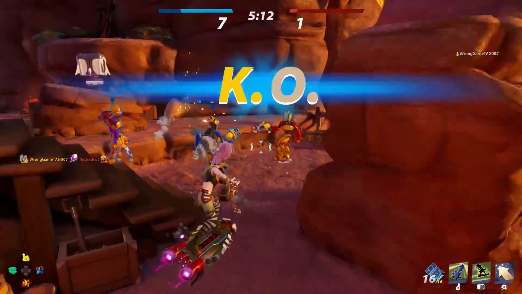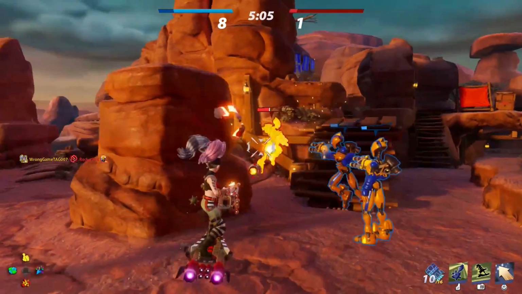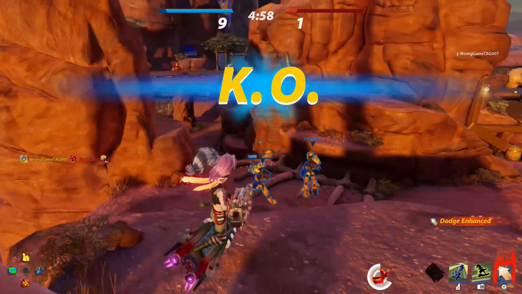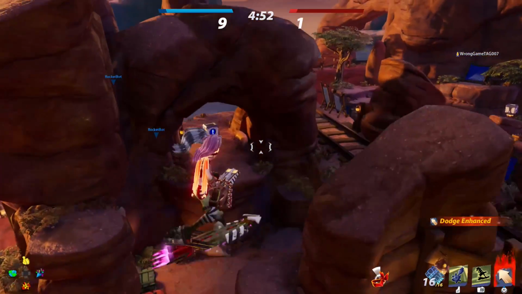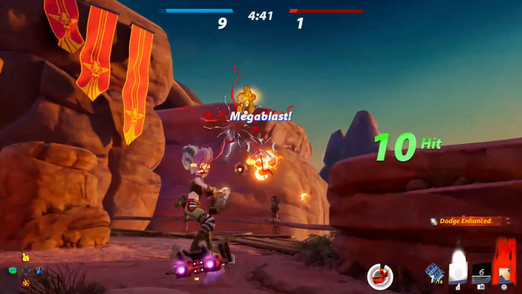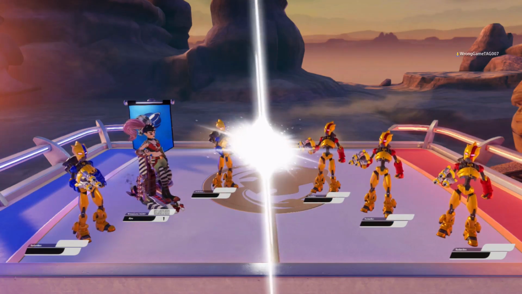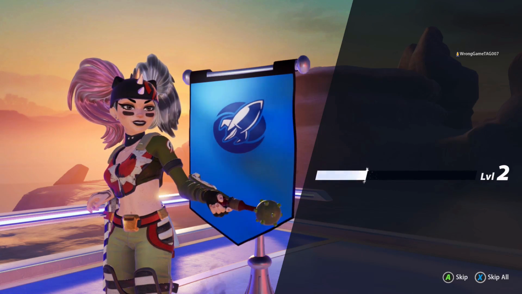There we go, Mega Blast. Nearing victory. There we go. Double enchantment. Okay. I like the skateboard. It's pretty cool. Oh, miss. Nice. Of course, we're doing the box, so, you know. Victory. The only death, me. That's nice.